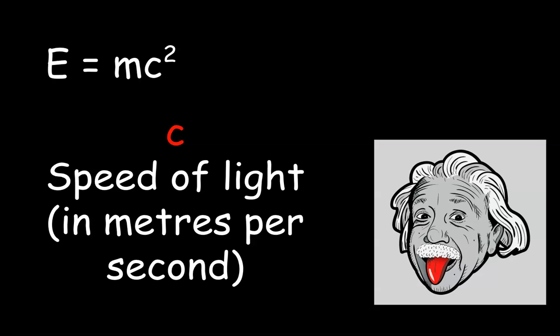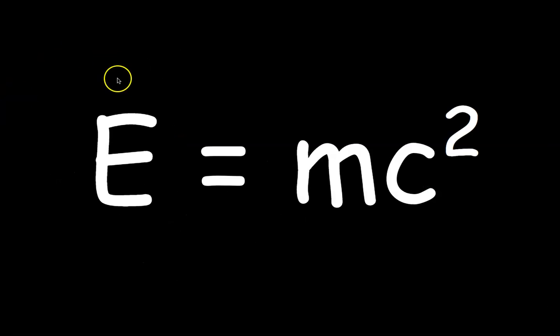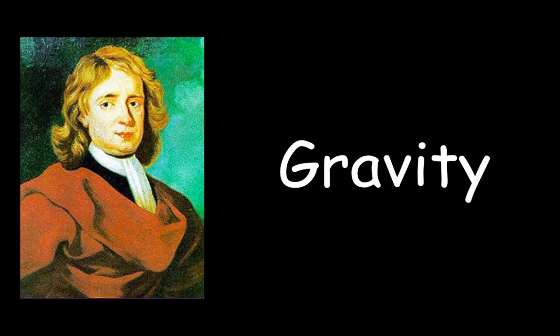So what we have here is the amount of energy in a body is equal to its mass times the speed of light squared. Now, that's just a little explanation. You don't have to be able to do it. But I'm just showing you that algebra is at work in physics all the time. Here's another one. Famous guy, Isaac Newton. He did a lot of work looking into gravity.